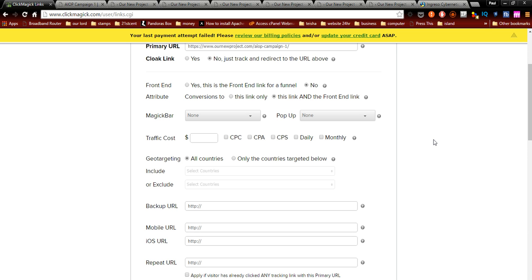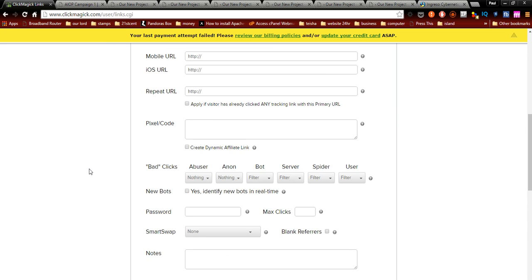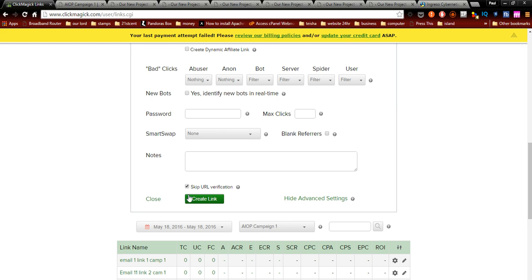This is quite a tedious part of the process, but it needs to be done so we can link up our whole campaign system.